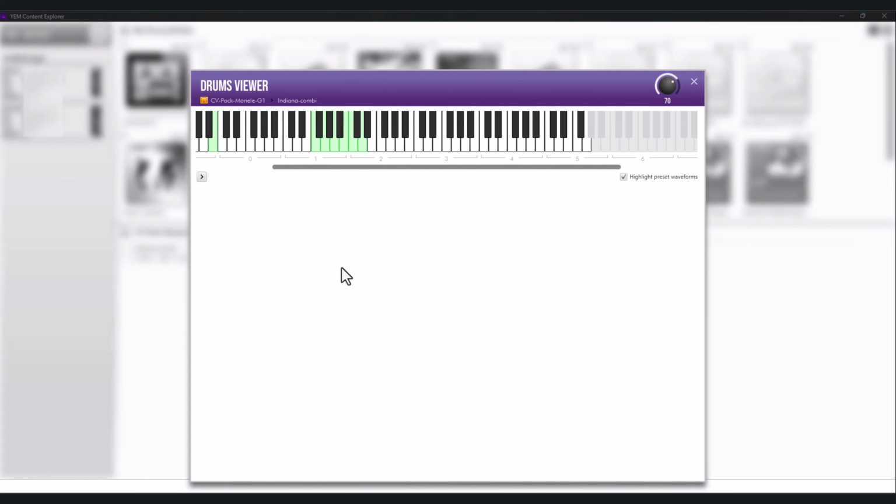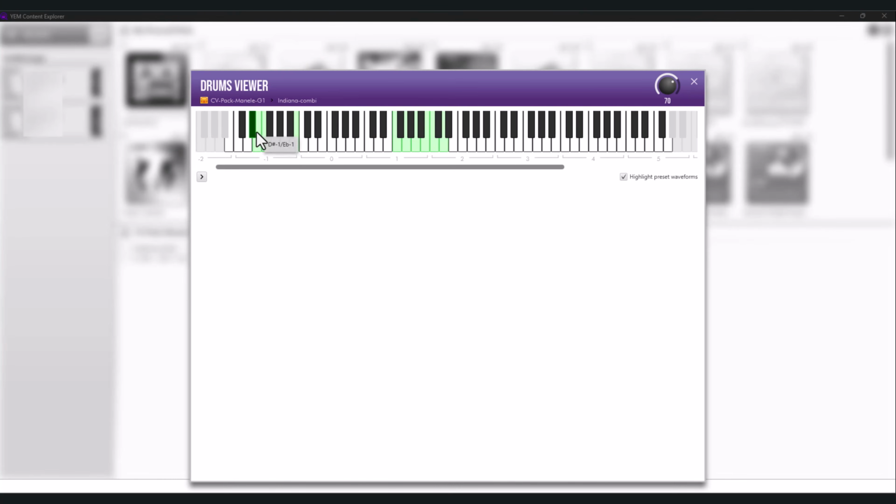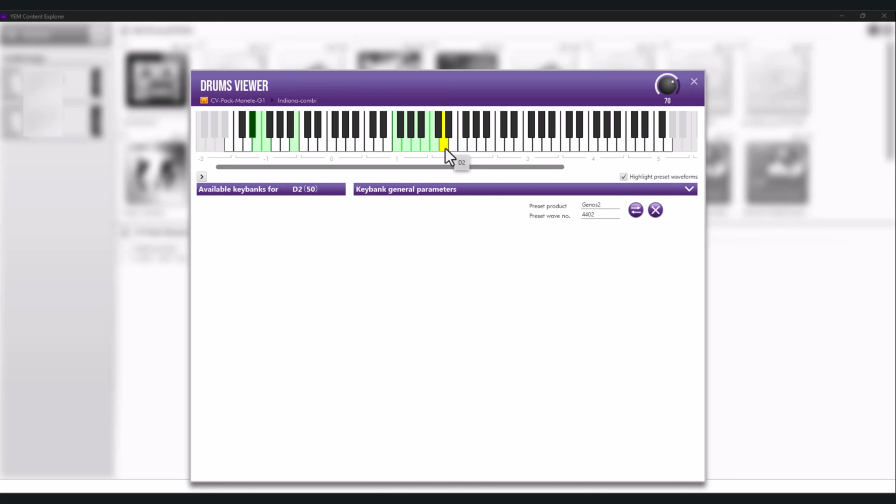As you can see, since preset visualization is enabled, the preset information is displayed immediately when entering the drum's viewer screen. The same behavior applies in Voice Viewer. Now let's select a key that is highlighted in green. As you can see, this key has a YEM-CE 2 preset waveform assigned to it, along with its internal number. On the right side of the description, there are two buttons, Remap and Remove Preset. For this specific example, I'll use the Remap function.